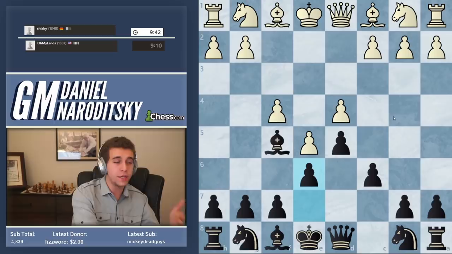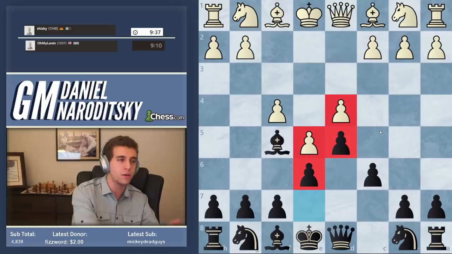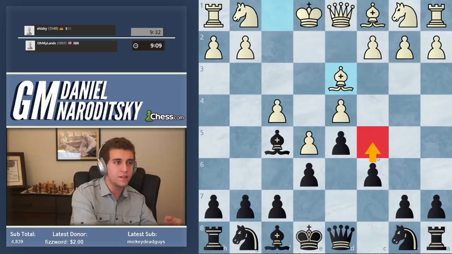And those of you who play the French, this is just like a French setup, except our bishop is outside the pawn chain. That's the whole point. We pay for that with a tempo. In the French, you play c5 often in one move. Here, it takes two moves.